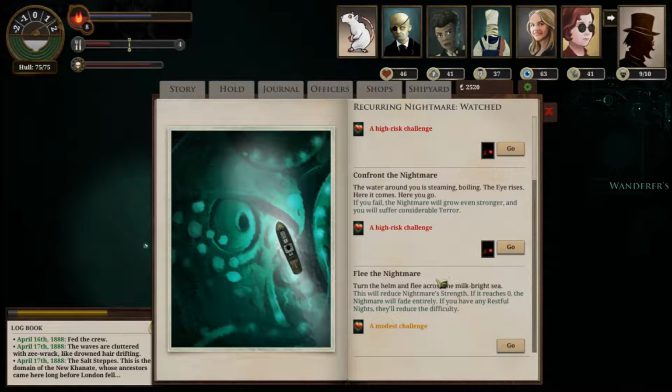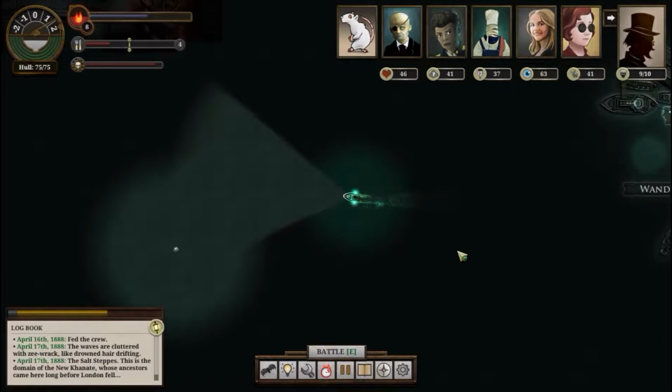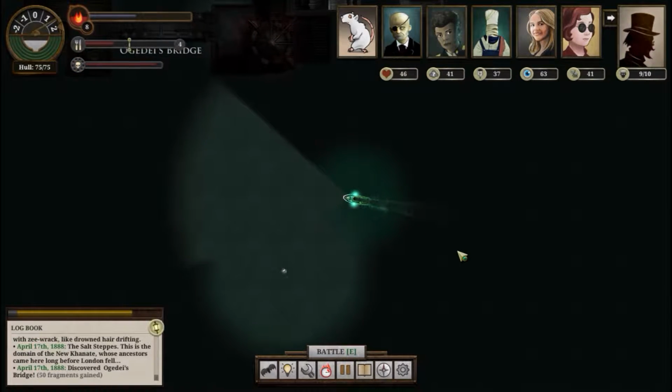No. Run away and escape. The sea churns in your wake. You pull away from the eye into the shallow waters of waking, but the terror clings. Okay, we lost the restful and gained 5 terror. Oh no! Oh crap. Oh, now the music starts again. We really need to get ourselves back to London.